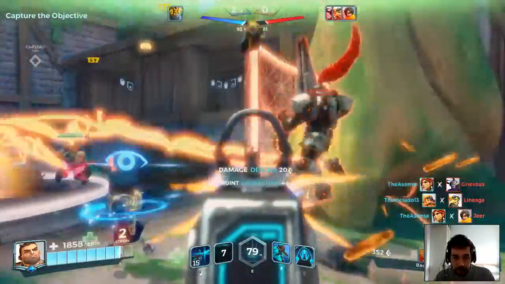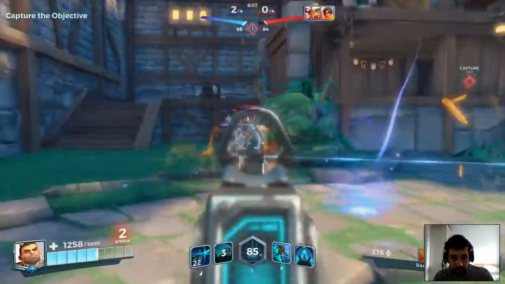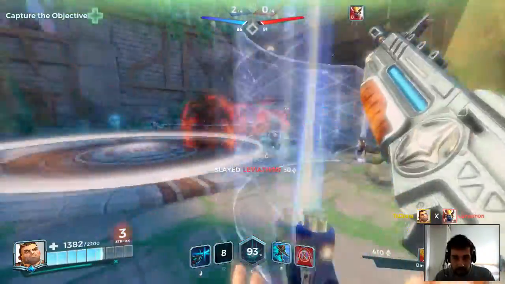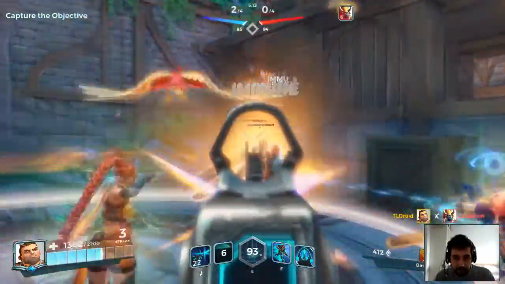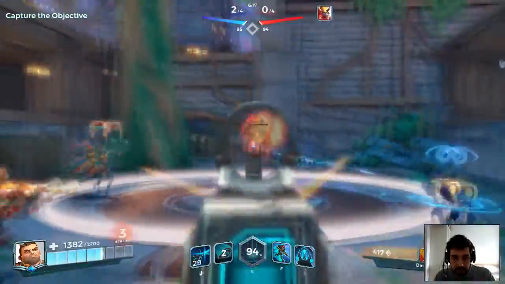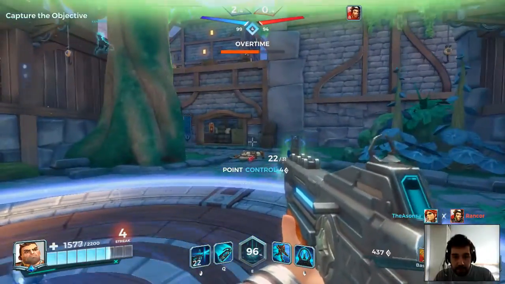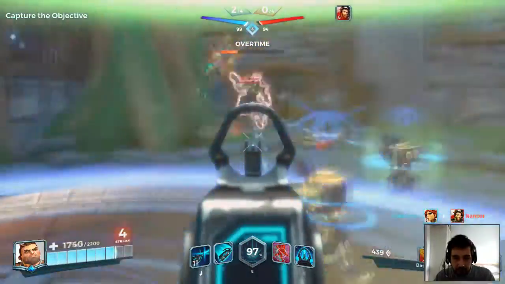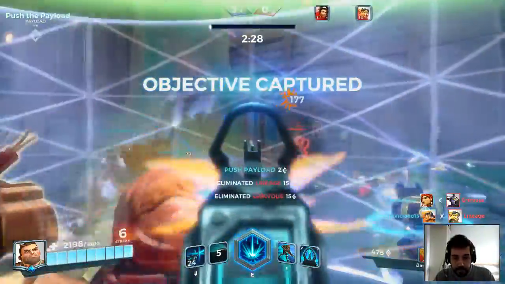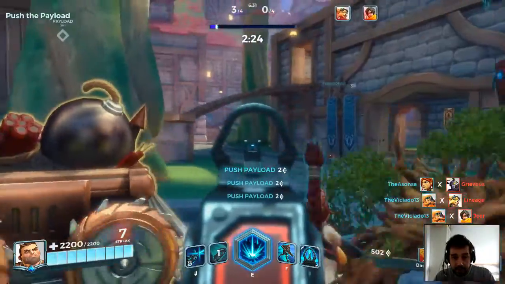Have a grenade. Have a grenade. I will not die. Not yet, amigo. So he popped his ultimate and gave himself invulnerability, but he was too far away to deal damage. So we just about managed to take the capture point.